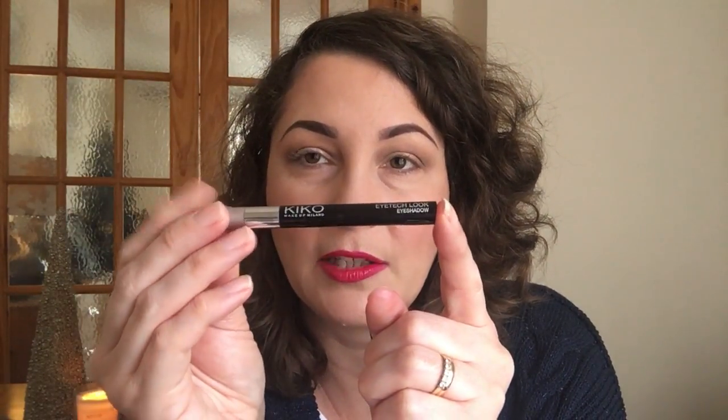I'm just going to, there's another product that I wanted to use, and it's this from Kiko, and it is the Eyetech Look Eyeshadow. Now it looks like that, and you have the actual shadow here, and you just twist it off, and then you have a sponge tip at the end, and obviously to add more product you just pop it into the lid again. Now I'm just looking to see if there's a shade on this one. 117. Yeah, 117. So I really wanted to incorporate that.